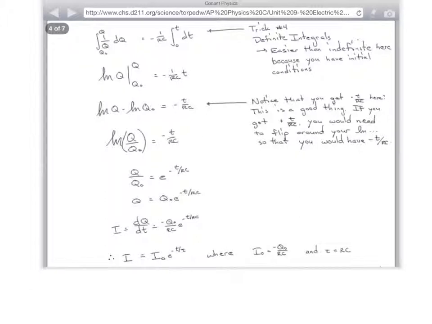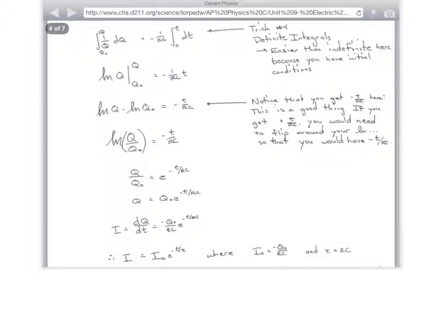Yes? Why is Q divided by Q? Because one's the initial value of Q and one is the current value of Q. But the initial value isn't 1. You put a Q initial on the other side. It's Q equals Q initial. Yeah, the initial Q is whatever charge you started with on the capacitor. That's going to change over time, though, according to this equation. Yeah, it's the PERT equation. Same thing.